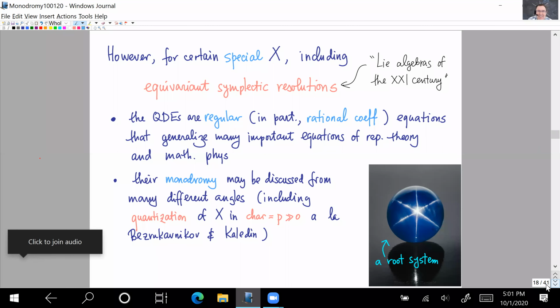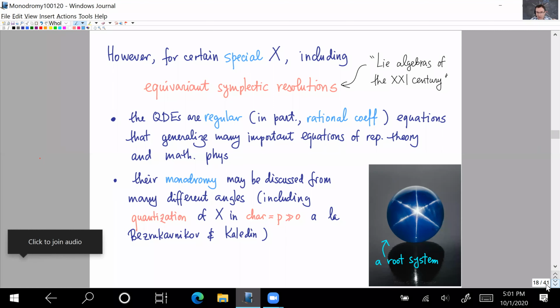But at least for these spectral resolutions, which maybe I'll talk about a little bit later, it can be proven on general grounds. The quantum differential equation, like I said, is in principle born as some formal power series, and the fact that it's a rational function is already one statement. The fact that the rational function can be understood in some representation-theoretic terms is another statement. And the third statement is that the monodromy of that equation can also be understood in some representation-theoretic terms. So from the point of view of curve counting, there are three related statements, each of them more and more surprising.